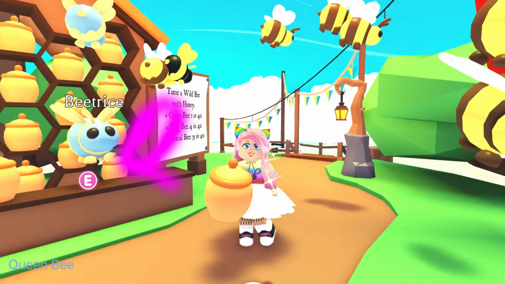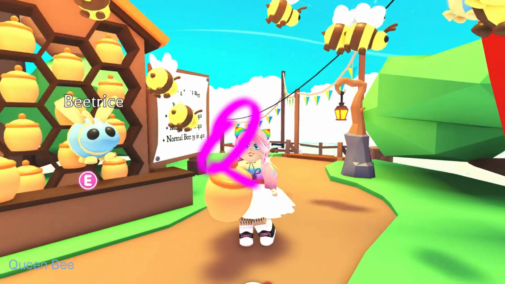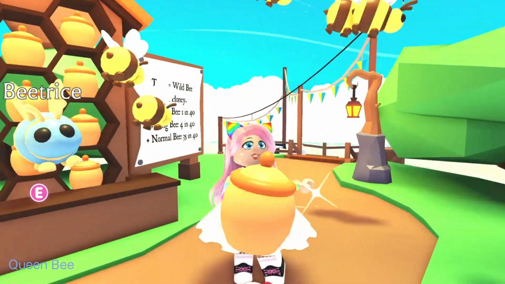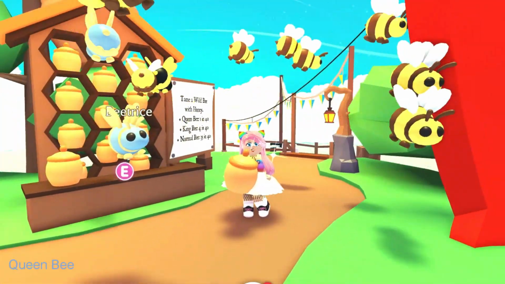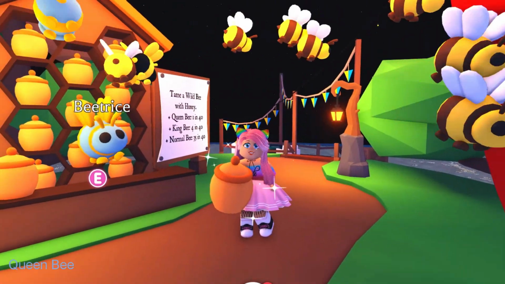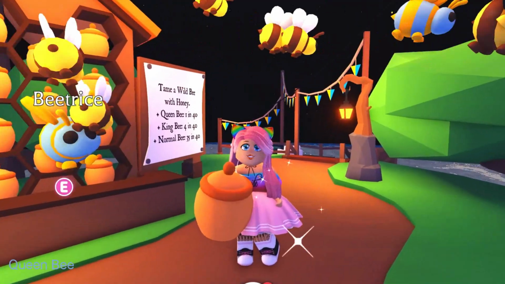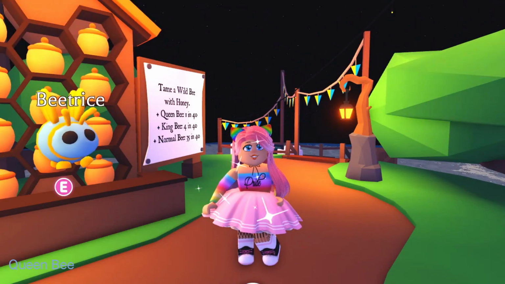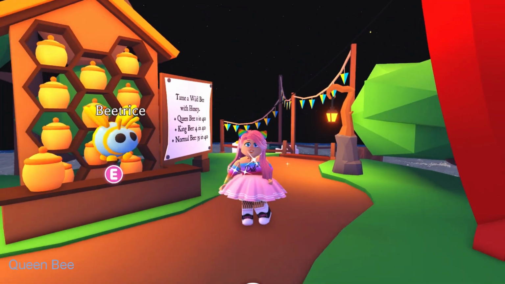The queen bee is a legendary pet in Adopt Me that can be obtained through purchasing honey for 199 Robux or through trading. There is a 1 in 40 chance of obtaining a queen bee from the honey. The bee adoption centre is located inside the coffee shop, where players can buy honey to tame a bee, as well as food such as coffee and tea. Honey cannot be used anywhere else besides the coffee shop.